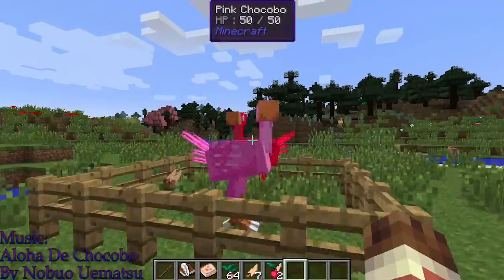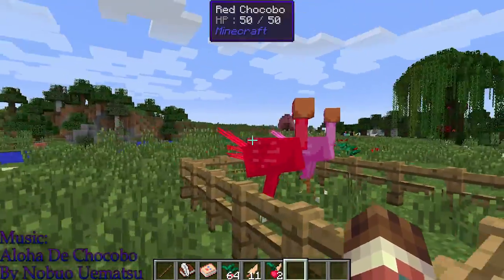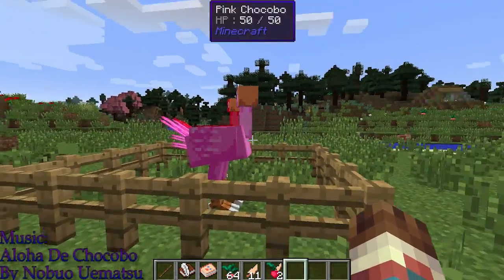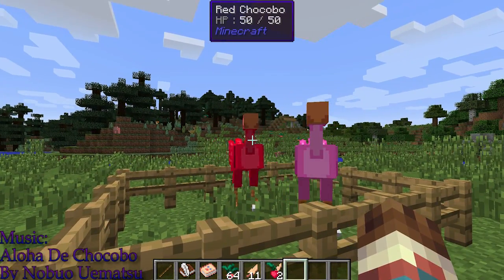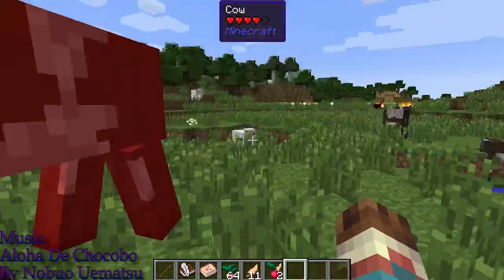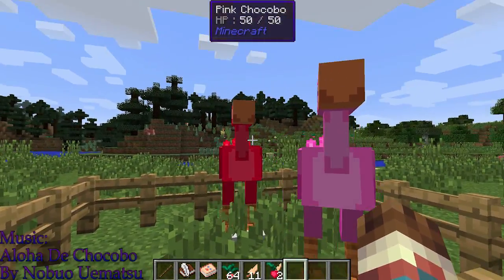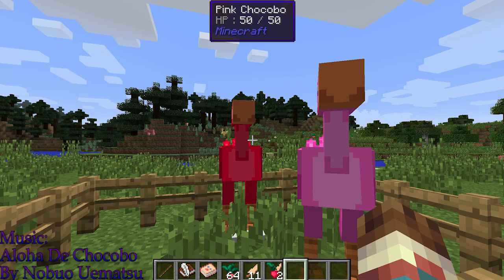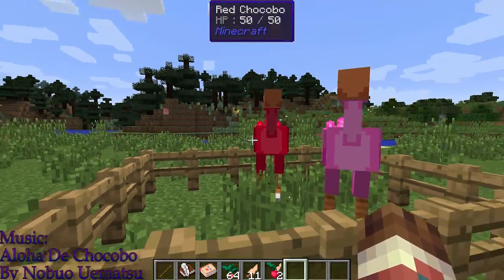Now, these two chocobos don't have any information about them. These are the red chocobo and the pink chocobo. I'm not too sure how to get them, and the mod creator does say that they're secret chocobos. They don't actually say how you get these chocobos, but there are pink Gysahls and red Gysahls, which maybe you dye them? I'm not too sure.